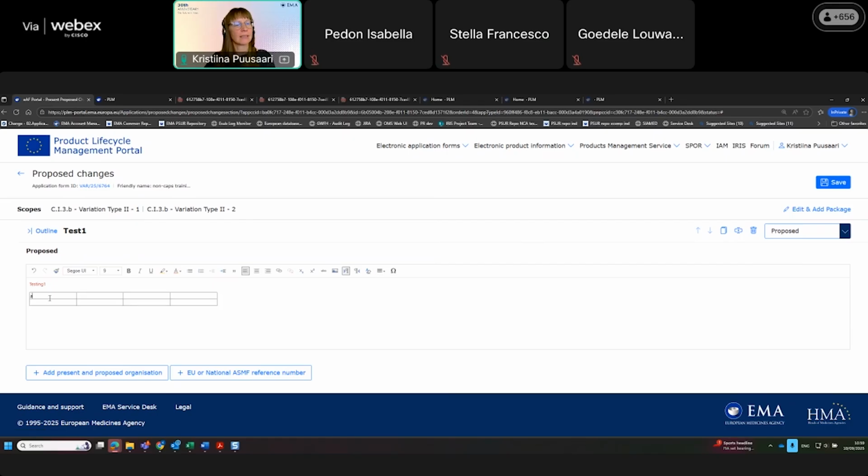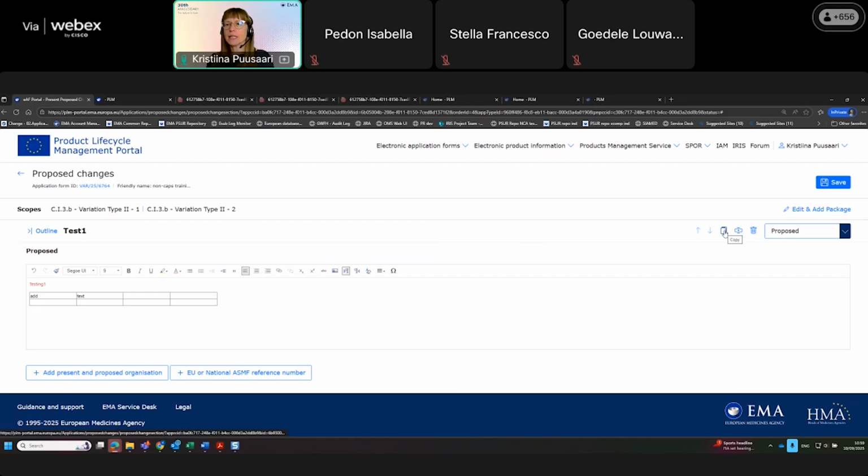And then I can add details, like so. And I can, of course, always save at any point. I can go and see how they look next to each other. So I can move between this present and proposed the way I wish.